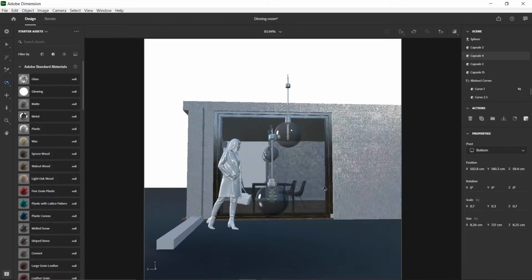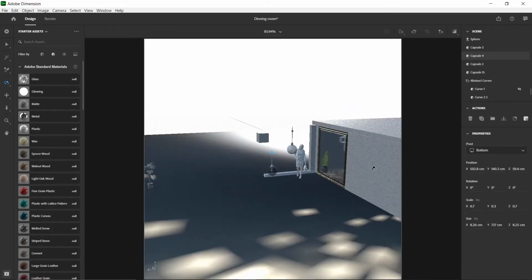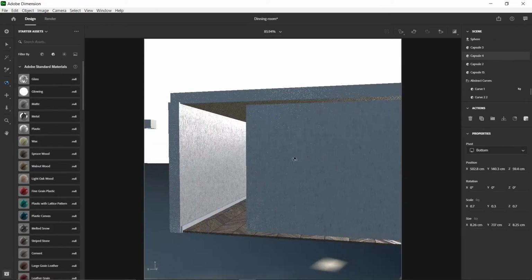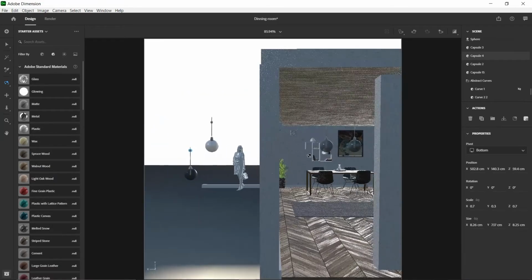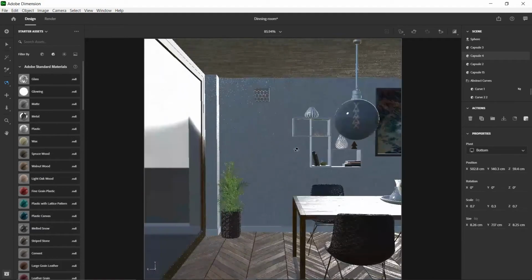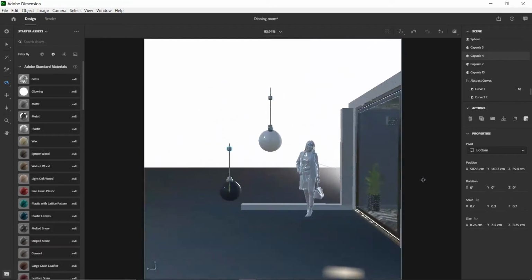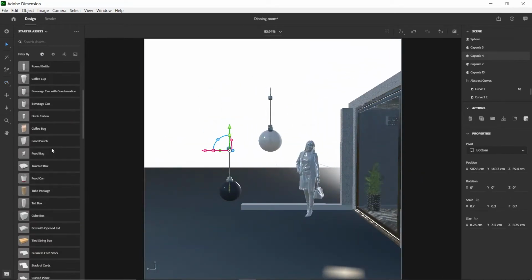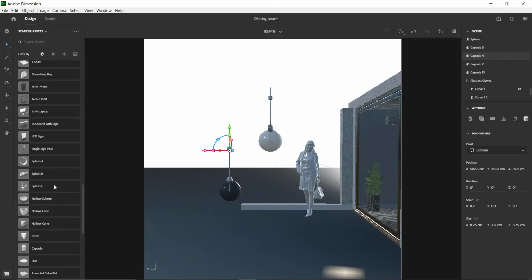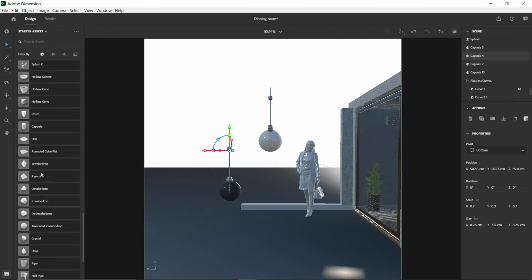And with the picture frame, what did I do with this one? Yes, I think I remember what I did. I used the hollow cube. Pretty simple.